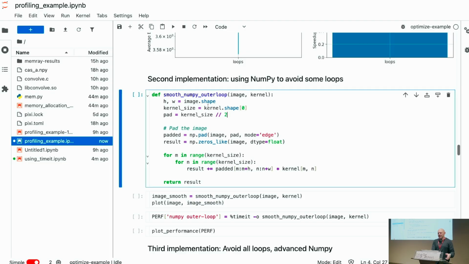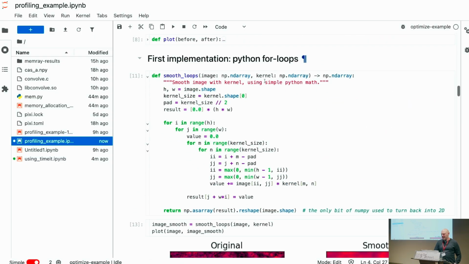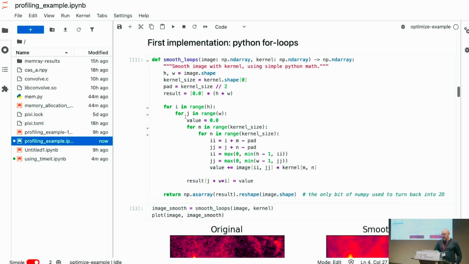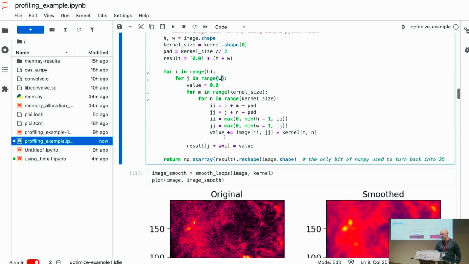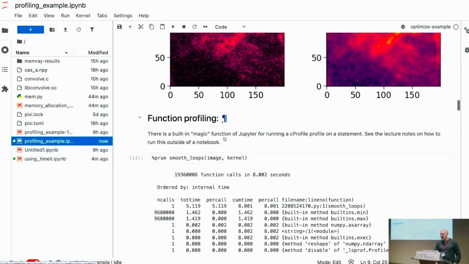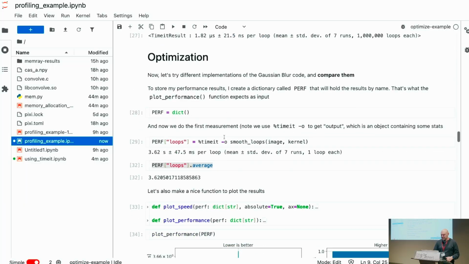So then the first thing I did is I said, okay, I want this thing to be faster. I know that looping, the for loops over ranges in Python, is very slow, and I know especially this ij loop is probably the worst one because it goes over the height and width of my image, which is very big. The kernel is much smaller than the image, so the mn loops are a bit smaller. So I wanted to try to optimize out that first loop by using NumPy.